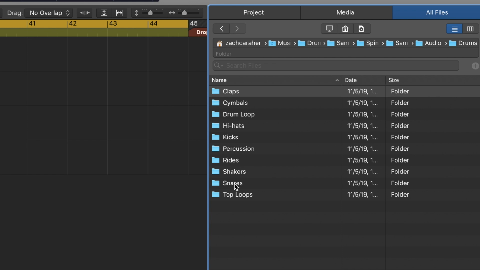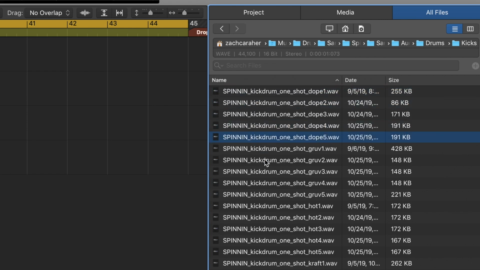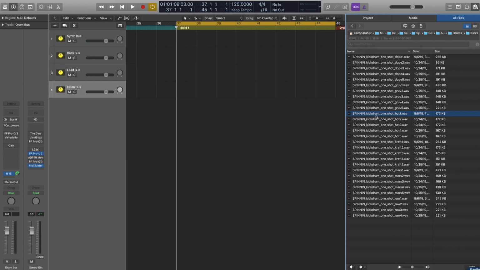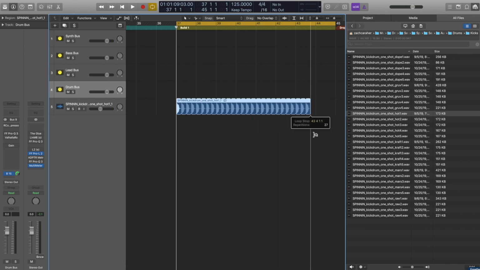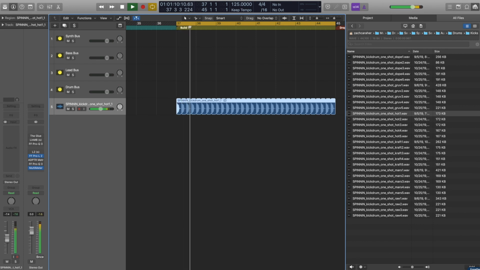So I think I'll want to start with the 4 on the floor kick pattern. This kick sounds nice to me, so I'm going to drag it into my project and loop it. Now I'm going to want to add some claps and a percussion loop, and we'll worry about the bass line after that.